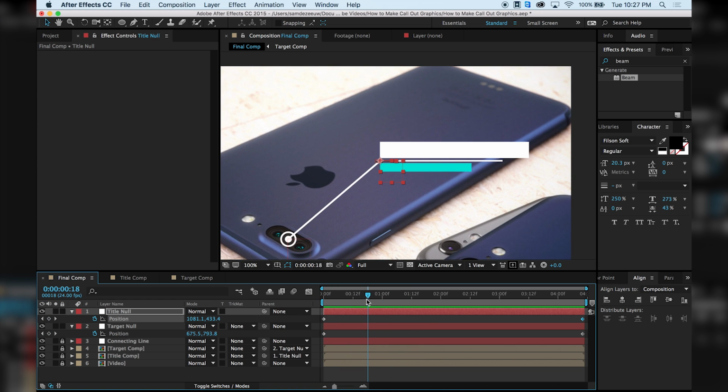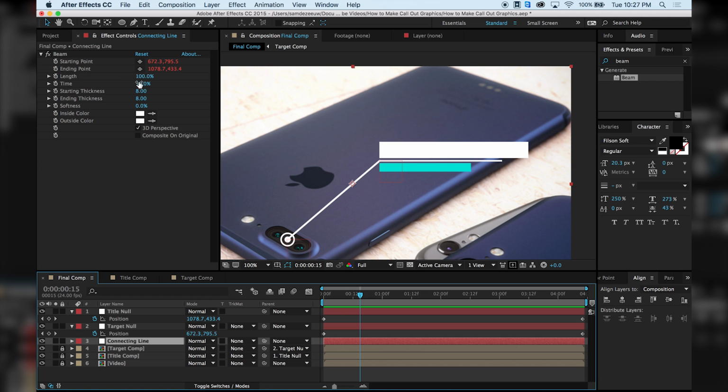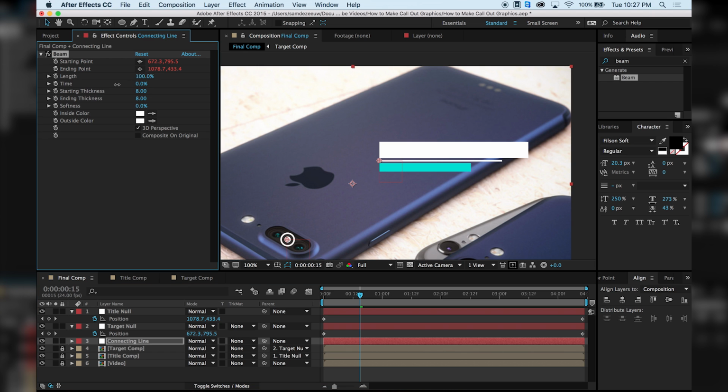Alright, so the next thing we want to do, if we want to do this in order, is animate this beam. Well, this is actually really simple. So we want to kind of do that at the end of this popping up, or at least it needs to be sort of popped up. So I'm just going to drag to the point where it's at least pretty visible, covering as much as it's about to, and go to my connecting line, which obviously needs to be unlocked. And I'm going to go to my time, and right now it's at 50%. And what I actually want to do is set that to 0, because we can see that's just going to bring it all the way in. 100 will bring it to the other side. So at 50, it's right in the middle.